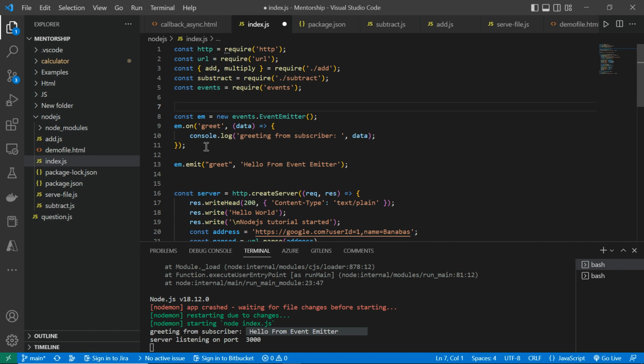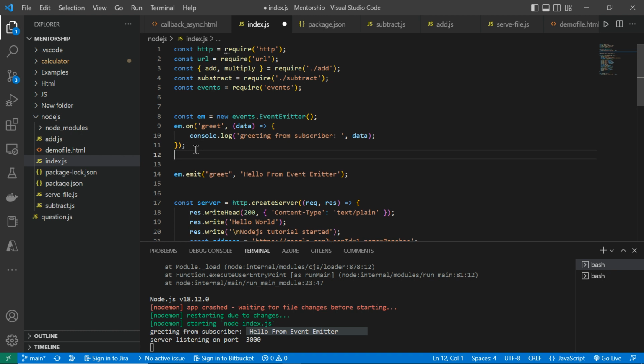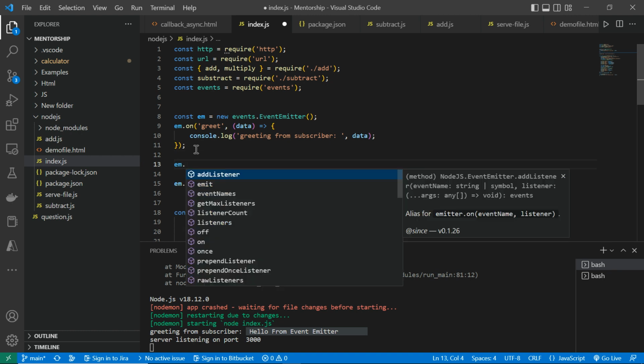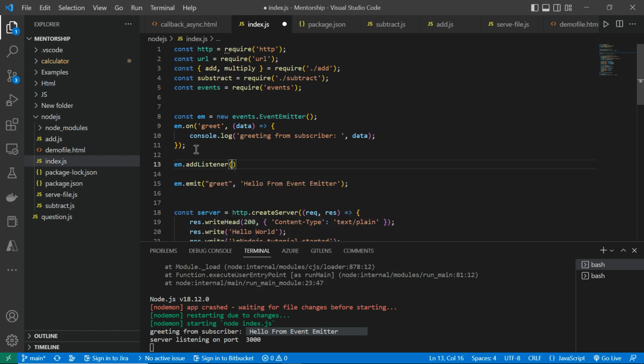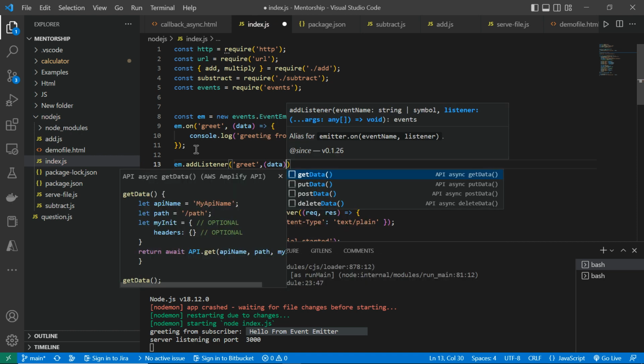So now in this example, let's come here and say em.addEventListener. You can see we have it here. What is the event we are listening to? We are listening to greet, just like in the other case. And then we also have to expect our data.